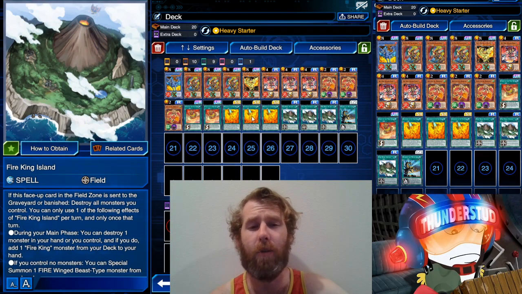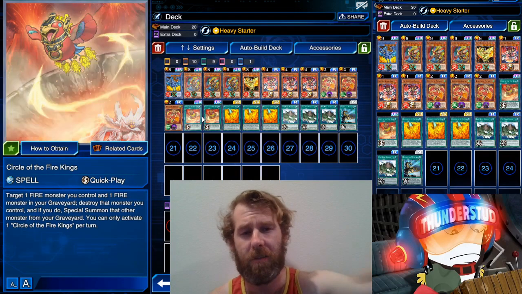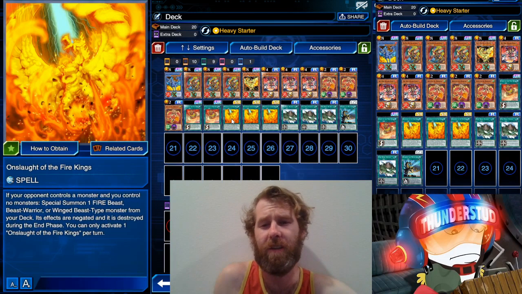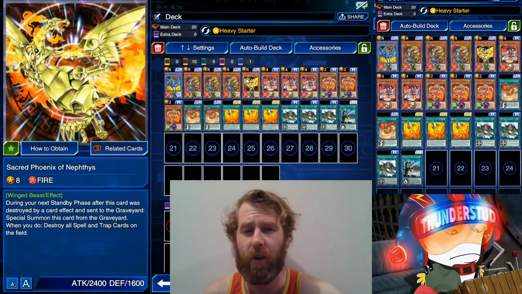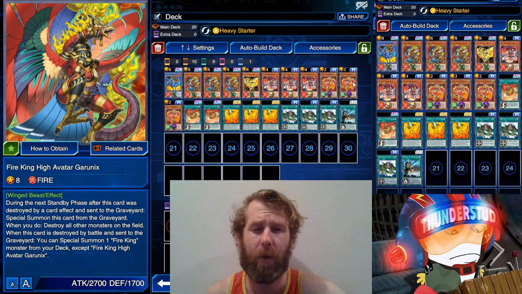So that's 9 total. Plus we have our Winmore Circle of Fire Kings. Once something's in the graveyard, destroy something on the field, replace it with what was in the graveyard. And of course, in my opinion, probably the best card, if you don't count Garunix, to come out of the box is Onslaught. When your opponent controls a monster, you pretty much just summon any one of your boys you want, and they'll get destroyed in the end phase after you use them, so you're getting them popping in a standby phase. So it works out pretty well.